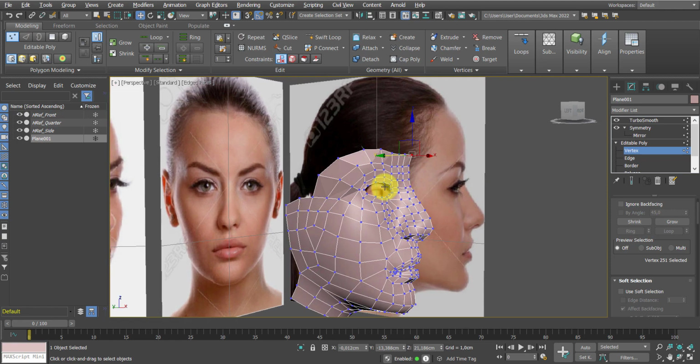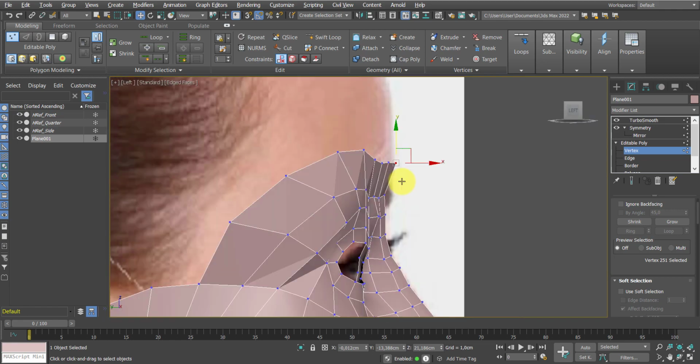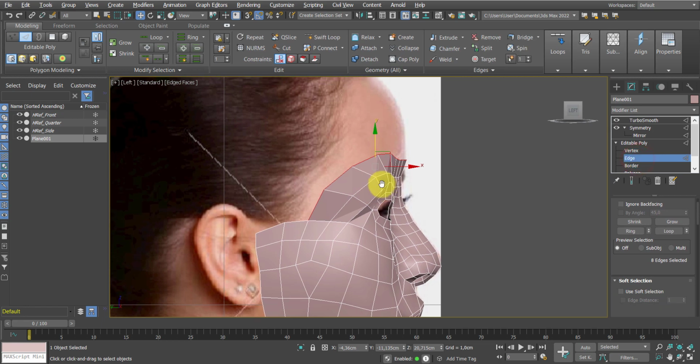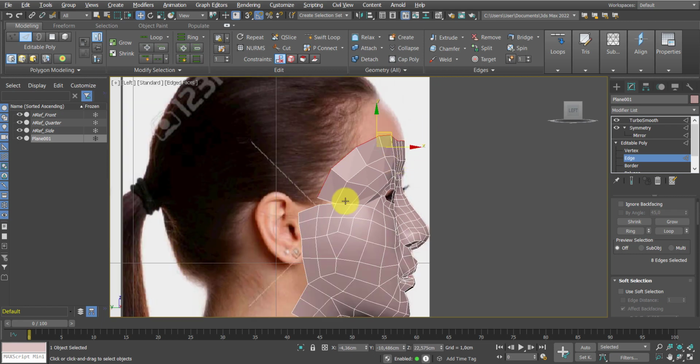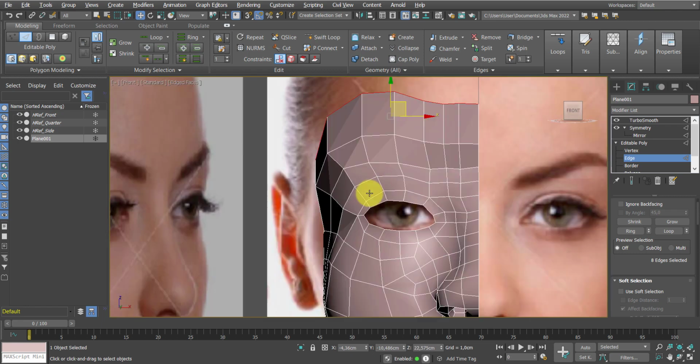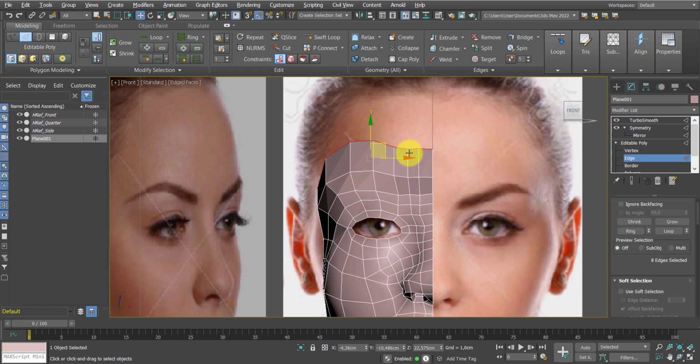So, cleaning up and completing the forehead. Going to edge, shift and drag. As always, plus scale, stretch it out. Just in general, stretch it in the Y direction. I like to do it individually, not both axes at the same time. So it looks nice from the left. I'm going to go to the front view, and it seems to be a little bit stretched out, but definitely we need to have more space here.